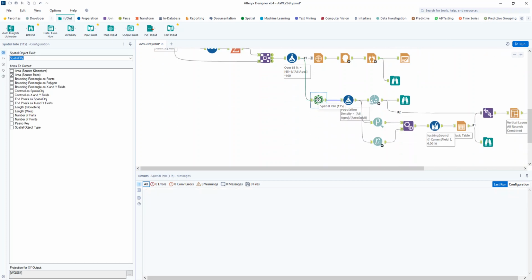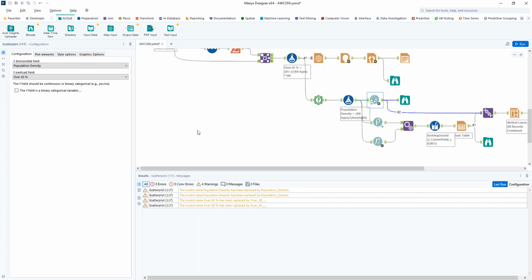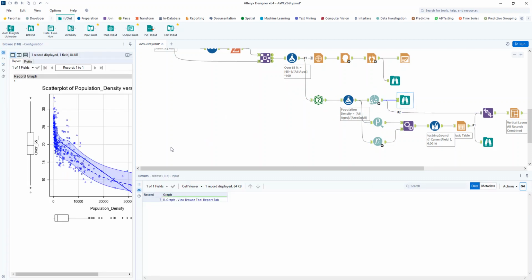Next time, we needed to work out the population density. Again, I think I did have to look up what they meant. What did they want by the population density? So they meant for each of those LSOAs, how big is that area in square miles? So we output that as a field, and then calculate all ages over area square mile. We want to plot that on a scatter plot. So we do the population density and the over 65s, and that looks like this.